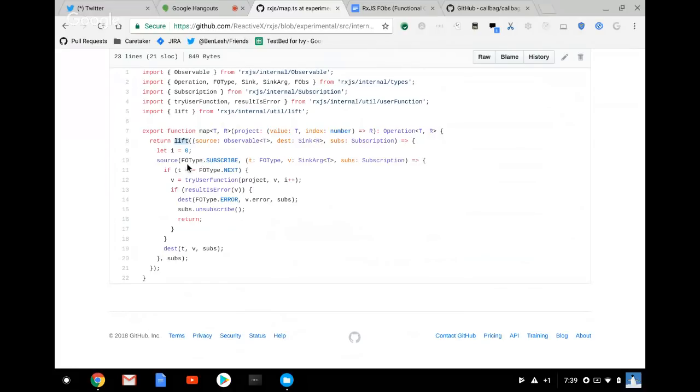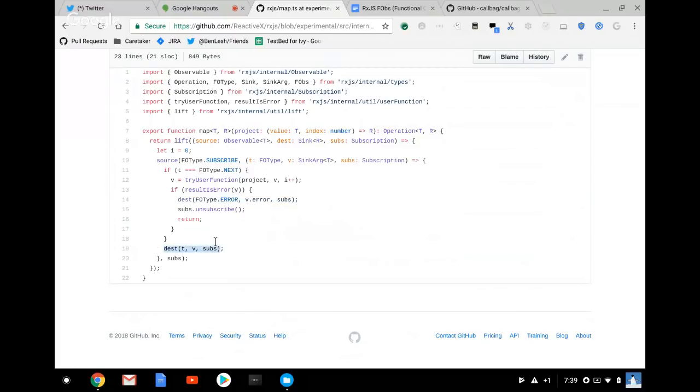But inside of here, we're subscribing to the source. The source is, again, a function. We're passing 0 to it, and then a function reference that is our sink that we're using to subscribe with. And this is saying, every time we get a signal of next, do this, and that is try our projection. If it's an error, then send an error signal down to the destination.